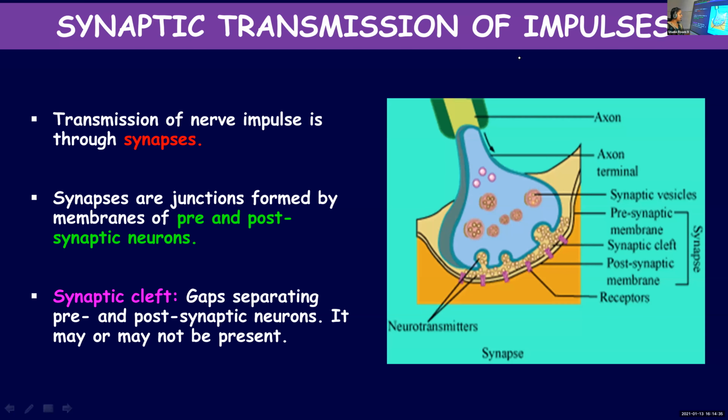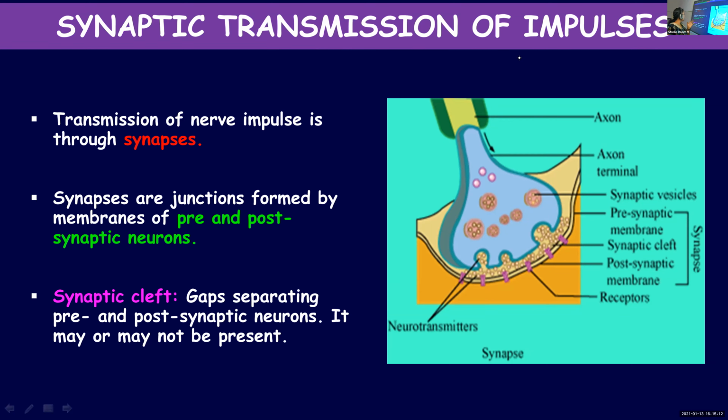So we were discussing the transmission of nerve impulses. You have understood how a nerve impulse is transmitted along a nerve cell. And once it reaches the end of the nerve cell, how it gets transmitted to the adjacent nerve cell, you're going to learn. For that, the nerve impulse should cross the synapse. Synapse is the functional junction between two neurons.